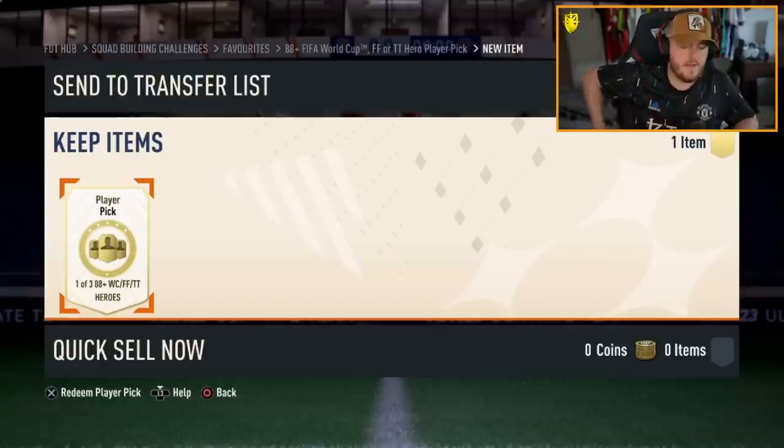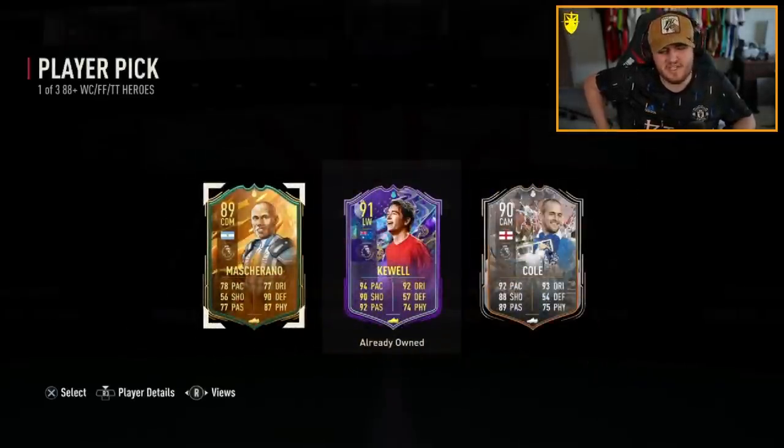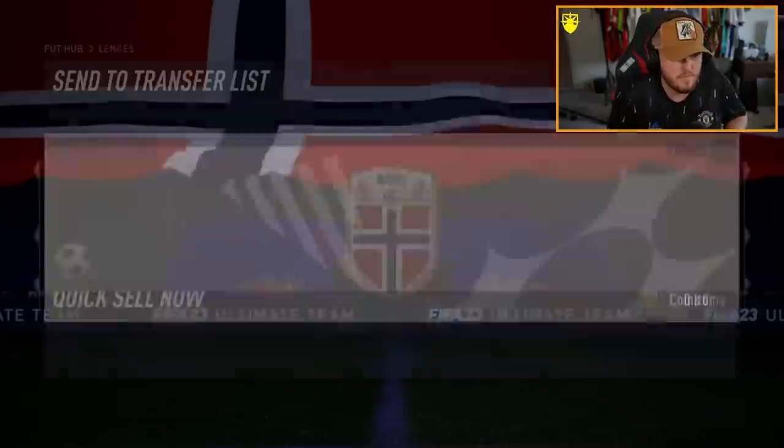All right. Next 88 plus hero player pick after a couple of those elite Tots packs. Oh, that's so disappointing because Cure would have been decent. So to get Trophy Titans, Joe Cole, who's just... I don't know. It's just not an appealing card to me at all. All right. Next one. No more messing about.